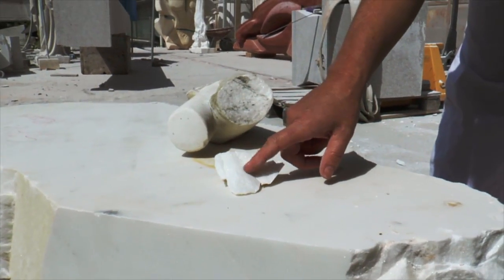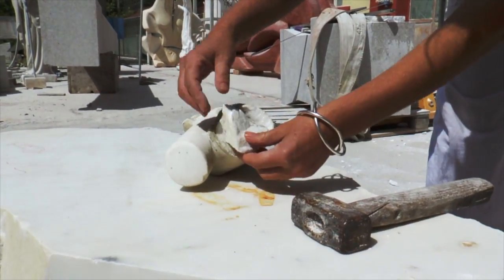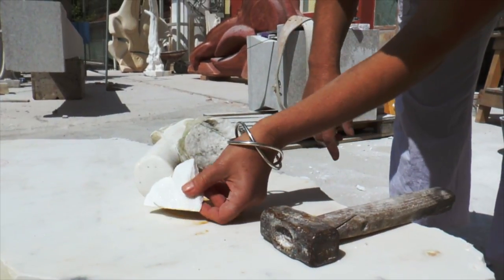Beautiful yellow to it. It's a statuario, and if you put it up to the sculpture in the light, you can see that it's very, very similar. And this took a long time to find.